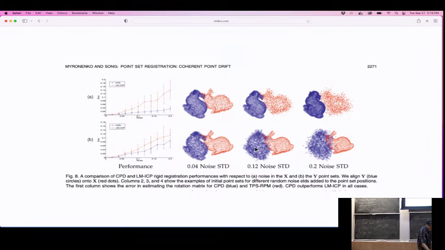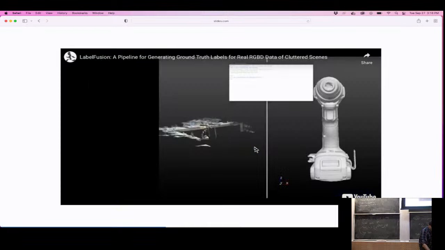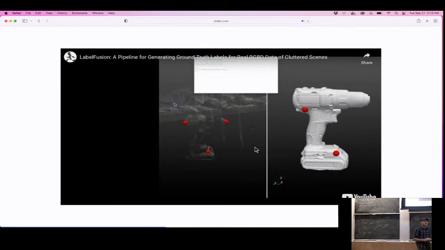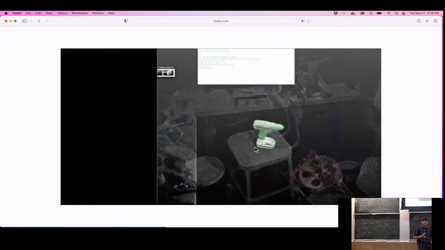If you're in this setting, for instance, where there is a drill in there for sure, but there's also every other tool and a bunch of probably student lunch or something like this, all kinds of other stuff in the point cloud, and you have to find the needle in the haystack. That's a much harder problem for initializing ICP, and we don't have strong point registration algorithms that will solve that global problem.